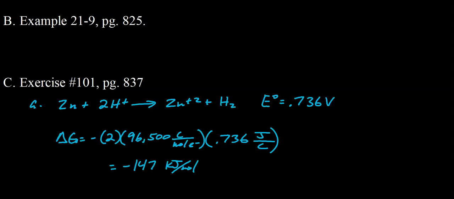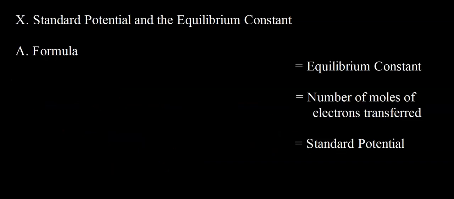All right, so here's our setup, the balanced redox equation, our standard potential difference. We have 2 moles of electrons being transferred, so n is 2. Faraday's constant. And notice I changed the units from volts to joules per coulomb so that we're left with joules. The number was pretty big, so I converted that to kilojoules. So we end up with negative 147 kilojoules per mole. Again, which makes sense. Our E naught is positive, which means the reaction is spontaneous, so delta G should be negative.